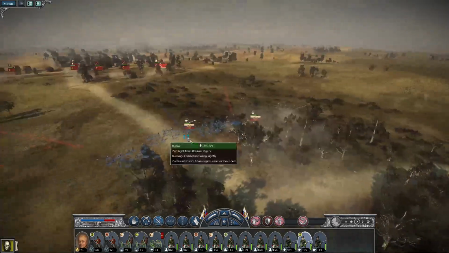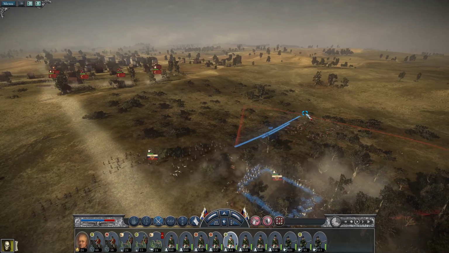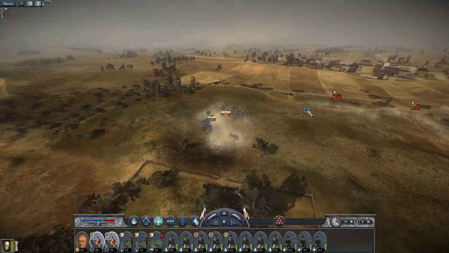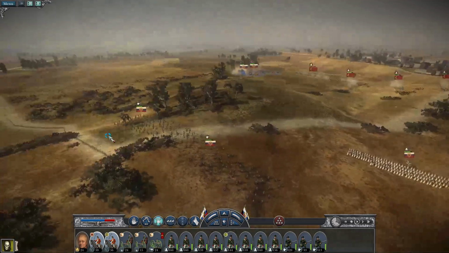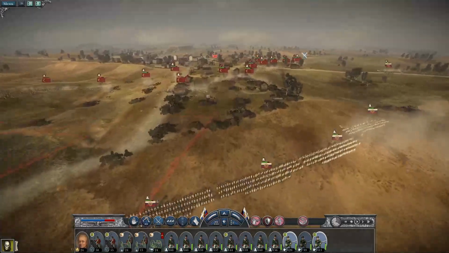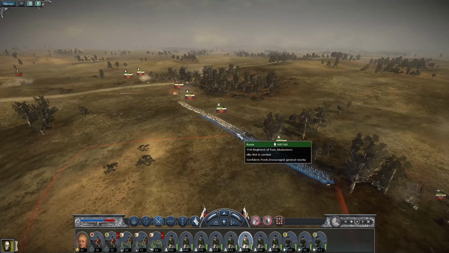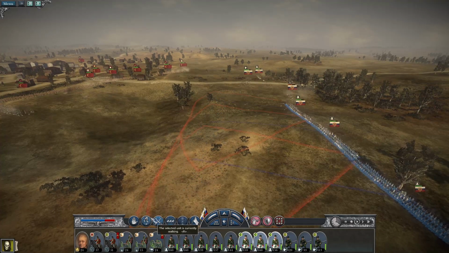So we've routed that cavalry force on our right flank. Let's get back out of square formation. Halt there. See, we've routed a unit over here on our left flank. What are you doing? You facing the wrong way for some reason. Now we're going to move these units forwards.